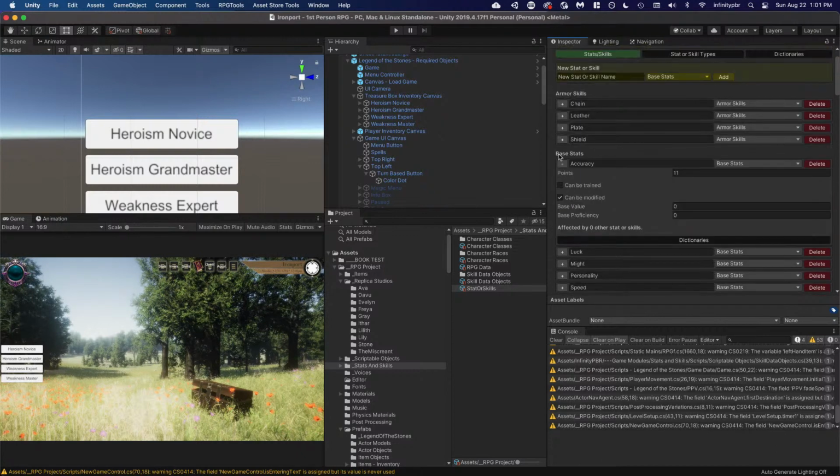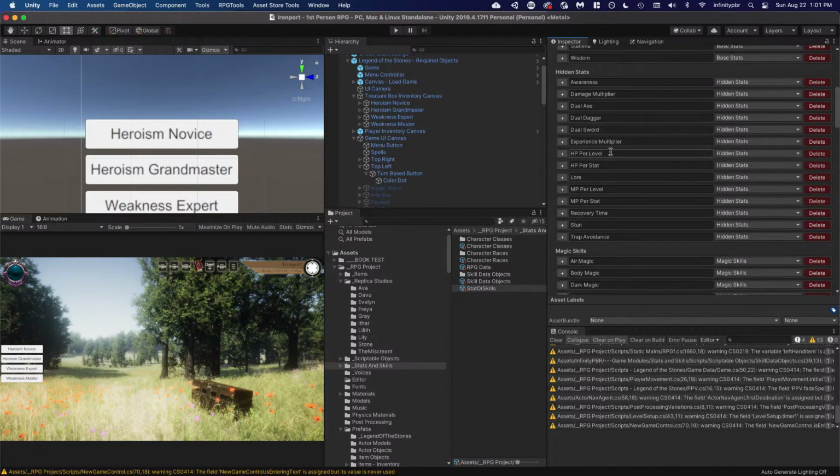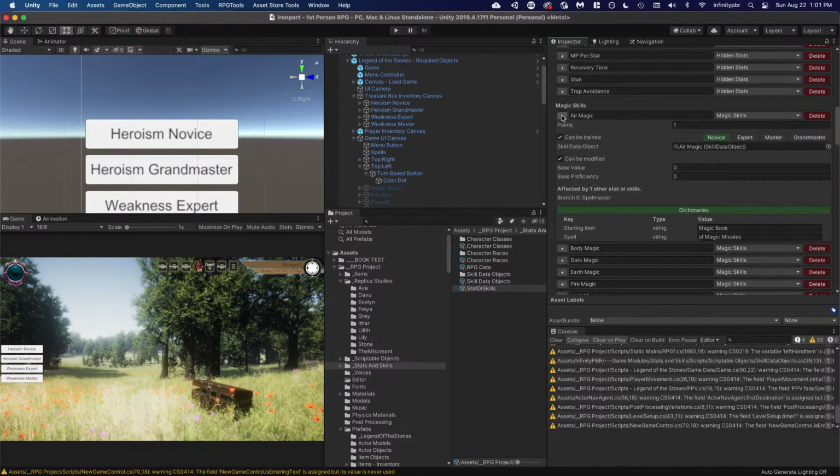So, for instance, our magic skills, like air magic, have the starting item, and the spell is magic missiles. Starting item is magic book, spell of magic missiles. So that's how we get those books into our inventory at the beginning, because when I select the skill, I know: oh, hey, does it have a starting item?